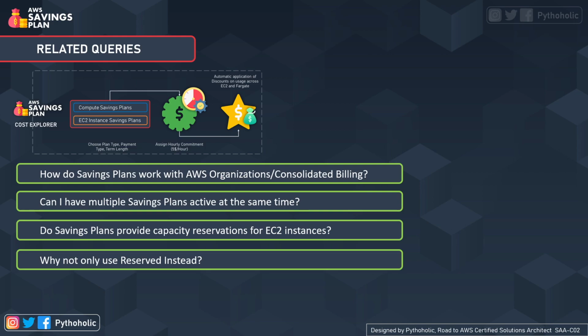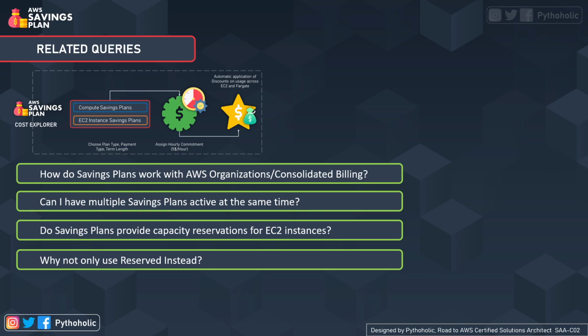And the fourth one that we have here is a very valid question. So why don't we use only reserved instances? Okay, because they also provide similar benefits to us. So the point that AWS makes here is that anyways RIs or reserve instances will come to expire at a point of time. And you can go for a savings plan instead of that, as they offer the same savings as reserved instances, but they also provide additional flexibility.